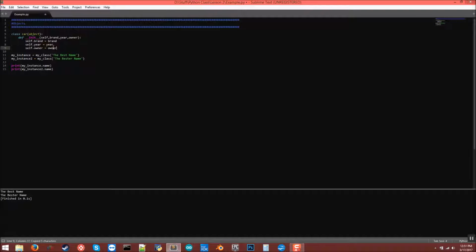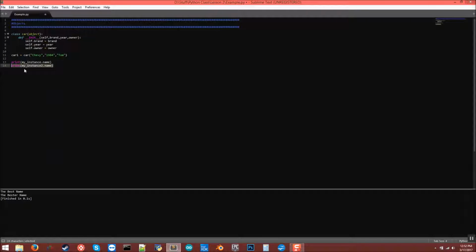And then you can just pump out as many of these as you want. You can have a button or a text box where you enter stuff into a program that you made, and you can make it so that it will just add a car to the virtual inventory with whatever parameters you set. So we can say car1 equals Car of, it's going to be a Chevy, and it's going to be 1980 whatever, and it's going to be Tom's car.